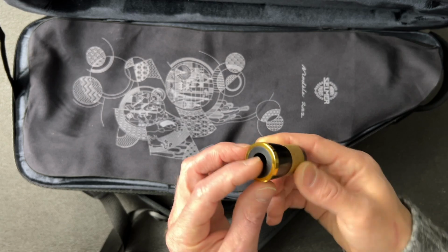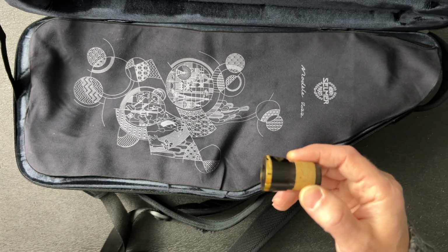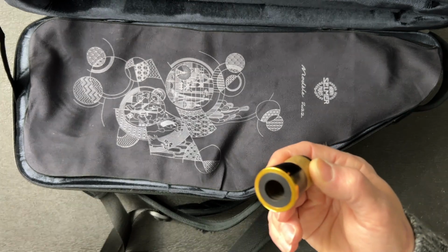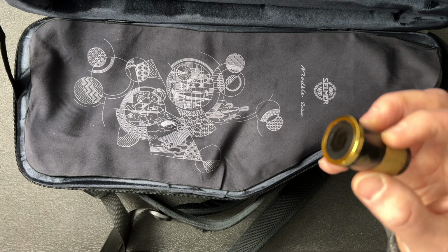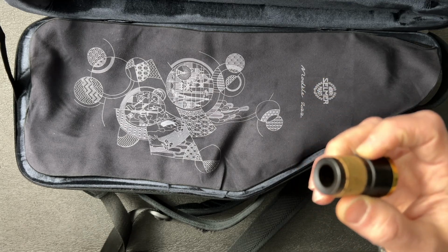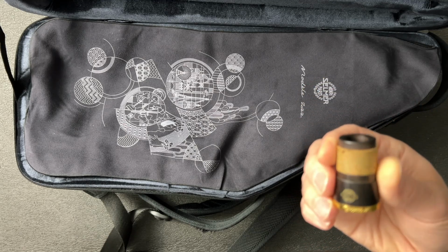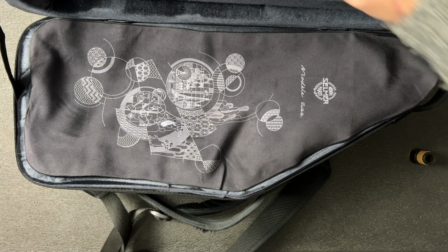which is really nice. I believe that's grenadilla wood, which is the same thing they put in a clarinet. So if you buy this, you get part of a clarinet. Yeah, and the old Selmers had grenadilla end plugs similar to this, but not the same. It's fancy. Yeah, let's move on to the saxophone.